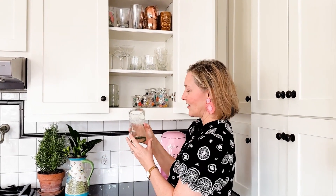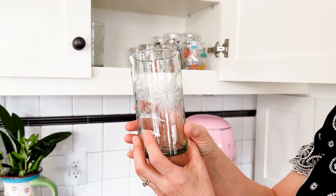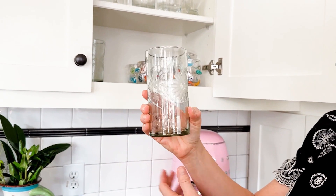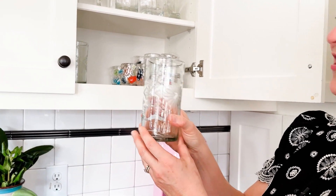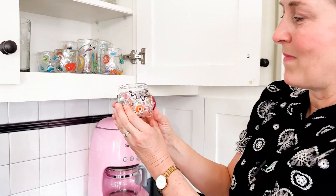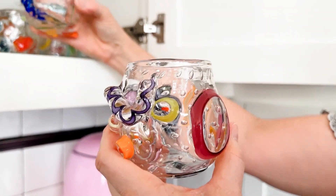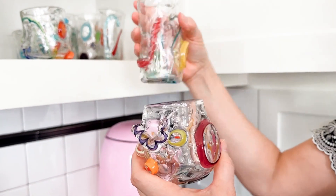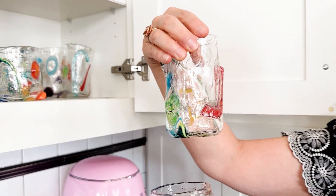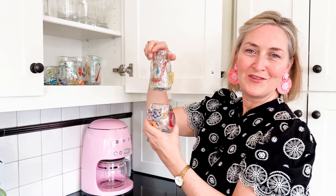Let me show you the glasses I really love. This past year I got a set of glasses from Mexico — they have a hint of green but are mainly clear, etched by artisans. I got about 10 or 12 for Christmas. I also love these hand-blown glasses I bought in Maine, created by a husband-and-wife team. I got four short ones and four tall ones — they're all unique and add so much fun. Even a Topo Chico tastes better in these with a straw.